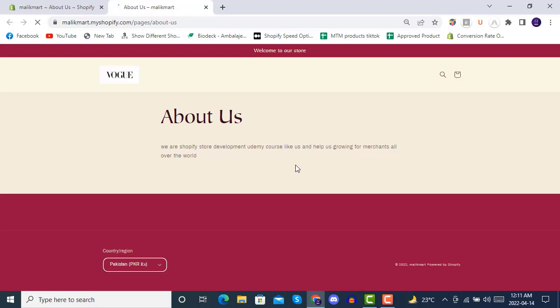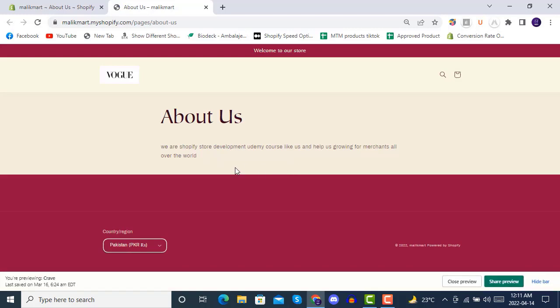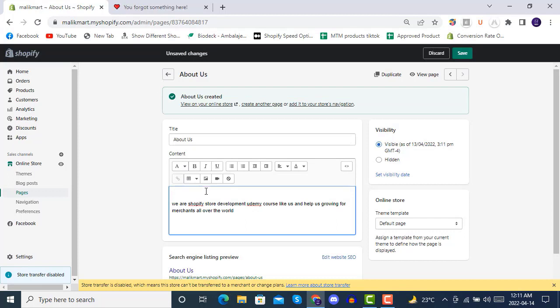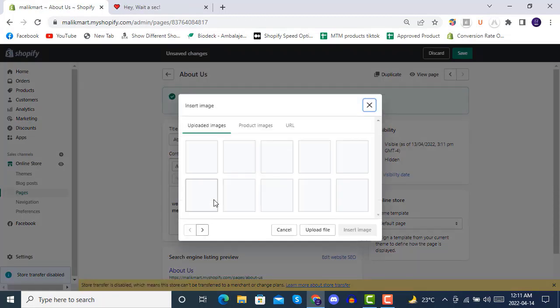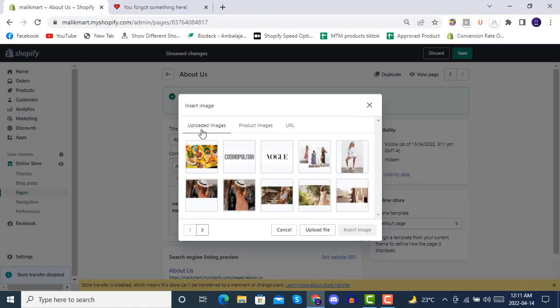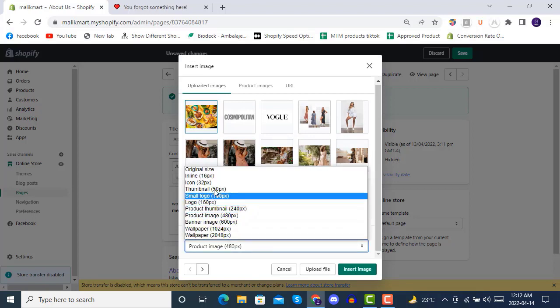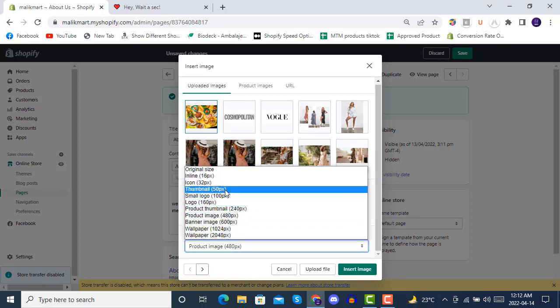Moreover, you can add different things like the complete story with some images in it, just like here at the very beginning. You can also put some image here, product images, uploaded images like this. You can select the size, like thumbnail.